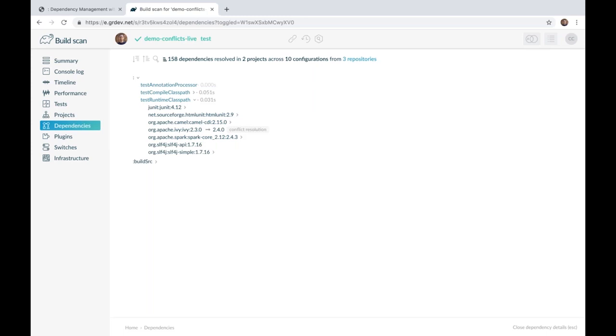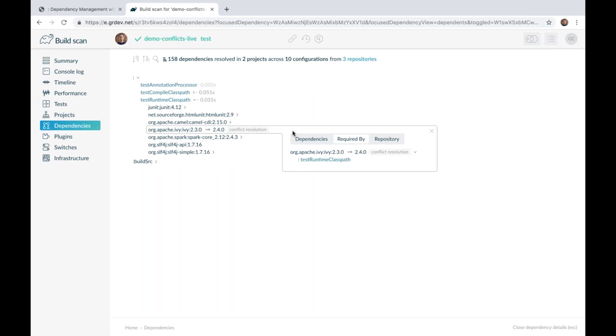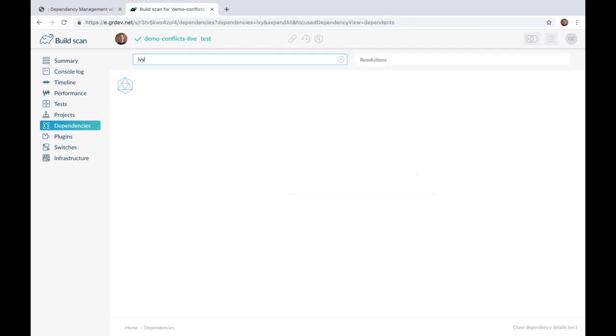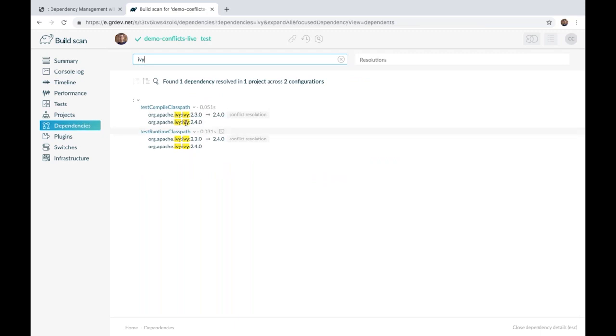So I need to understand where this 2.4 is coming from. Here it's just saying that the test runtime class path is including IV, but I need to find it in my dependency graph and find where it comes from. And I have two paths, and this guy is actually bringing the 2.4 version. So I can click on it and it tells me Spark core is actually depending on IV.